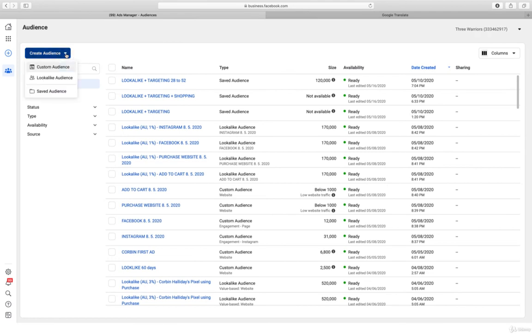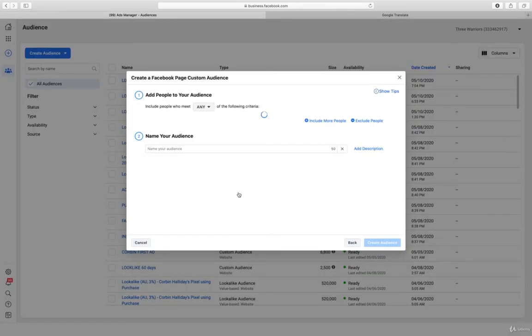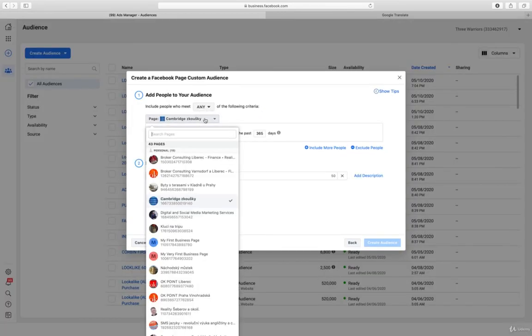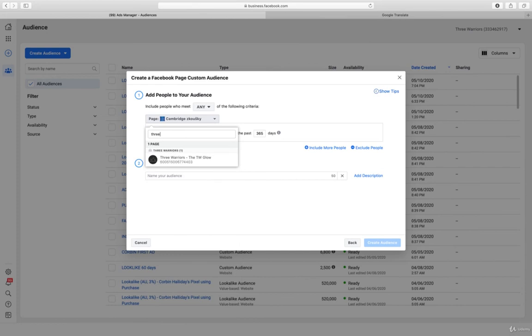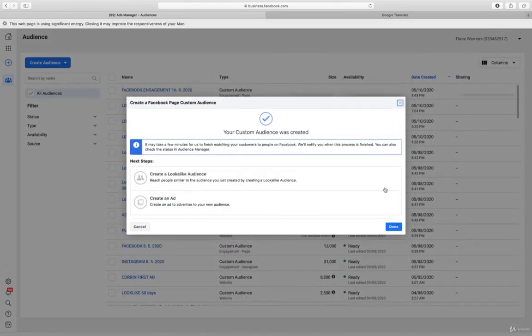So I will just create a custom audience, and I will use all the power of Facebook engagement. But I am not sure if I am going to update it. Facebook engagement, and it's 16.5 2020, because I believe it's still running well.